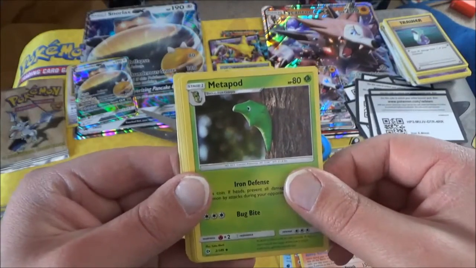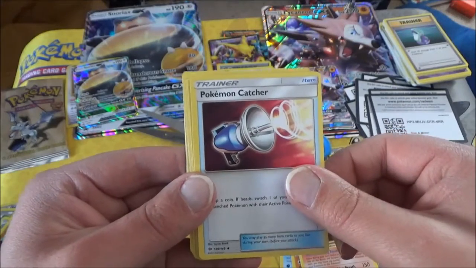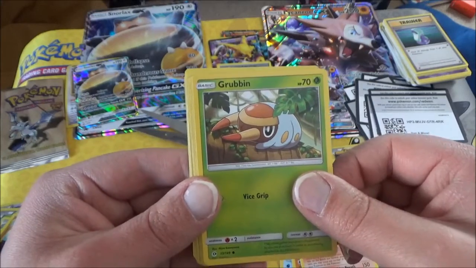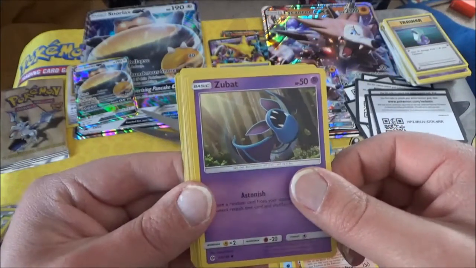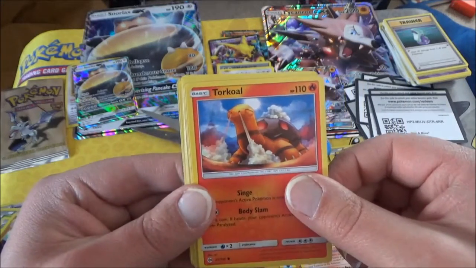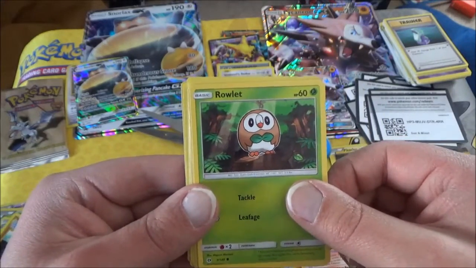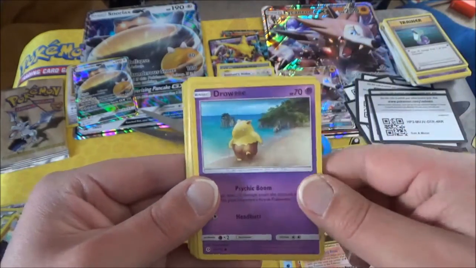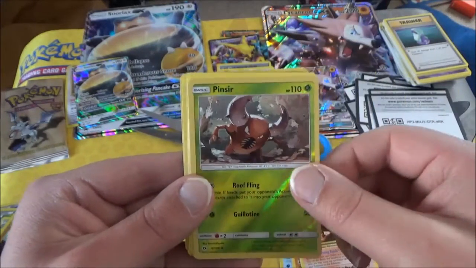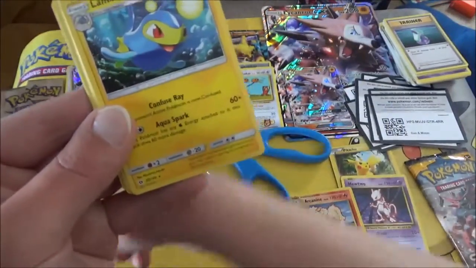Metapod. And a Pokemon Catcher. Grubbin. Zubat. Torkoal. Rowlet. Drowzee. The reverse foil's a Pinsir. And we have a Lanturn as our regular rare.